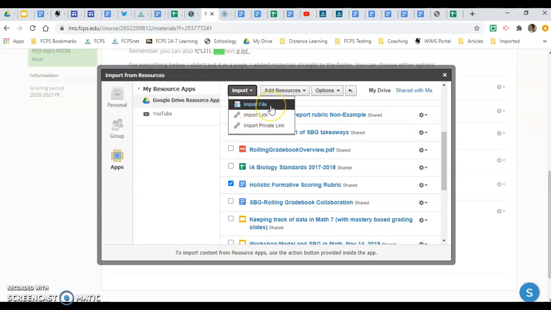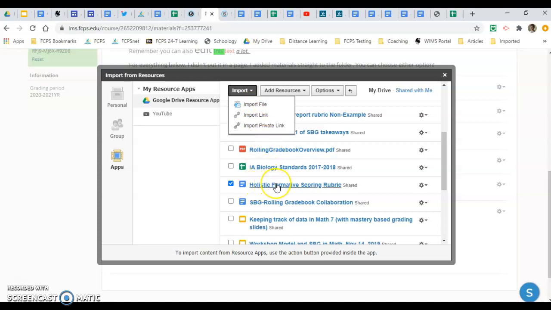I could import the file, which is what I did on the page. It looks like it's converting it to a Word document, but then when you open it, it's a Google Doc. I don't quite understand that, but it's basically a frozen snapshot of that file, I believe. I don't believe it's going to update. If I went into this rubric and made changes, but I imported the file, I don't think that's going to show up. If I wanted it to stay current, I'd just give a link to that file, which I could have done.